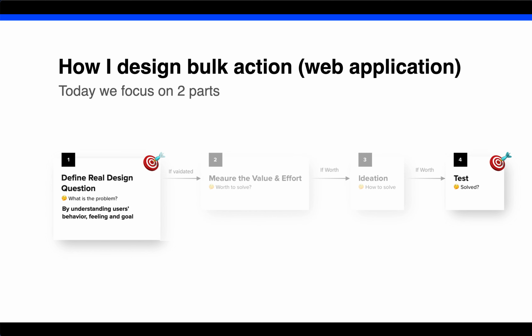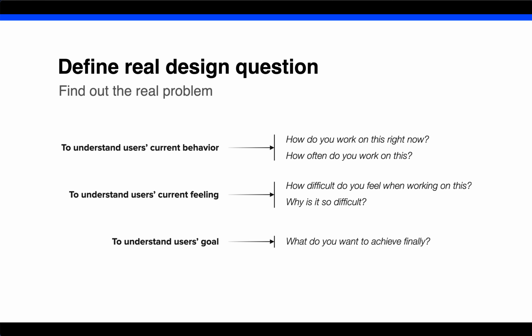So in today's deck, I will only focus on the first part and the last part. Why? Because of the time constraint, and also because those two parts are something I find really interesting. So the first part is about defining the real design question. So why do I have to do that?